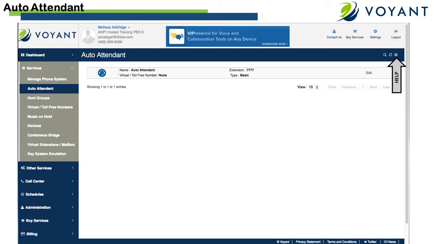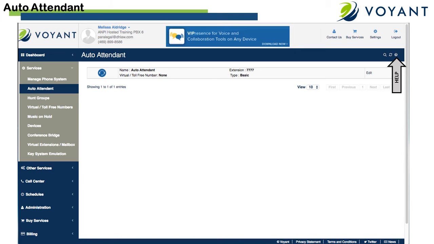Auto attendants are part of ACD, or automated call distribution. They allow your caller to select from a menu of options to direct the call. The auto attendant subsection of the Services category shows the auto attendants you have purchased for your PBX. You should have one available to you by default, and additional ones are available for purchase. Contact your sales channel for additional auto attendants.